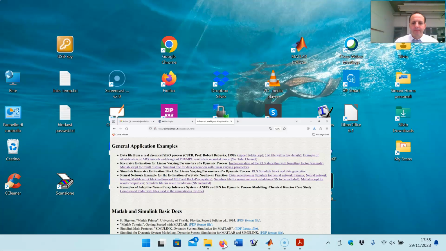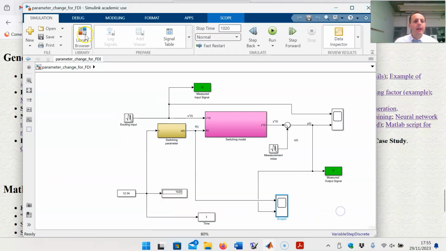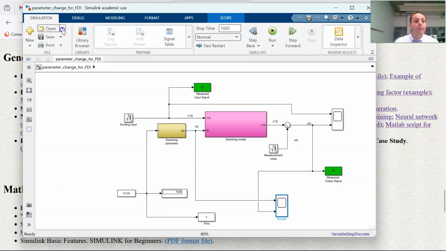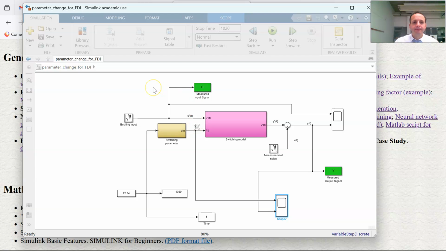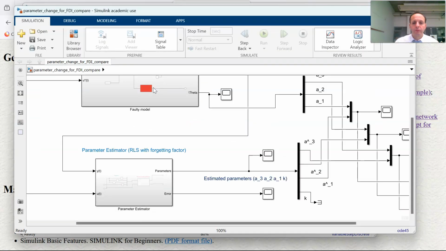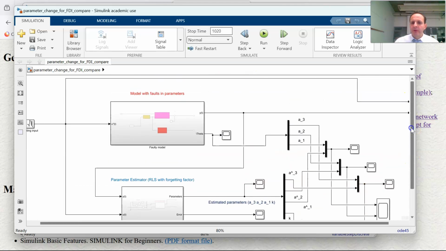We can now open it here, this one. Okay, we can see here that we are actually comparing.